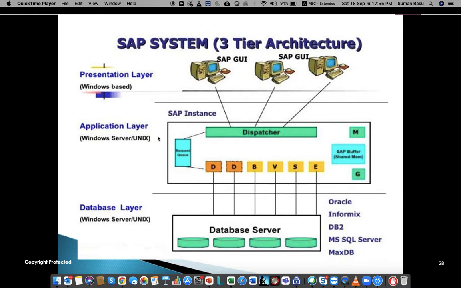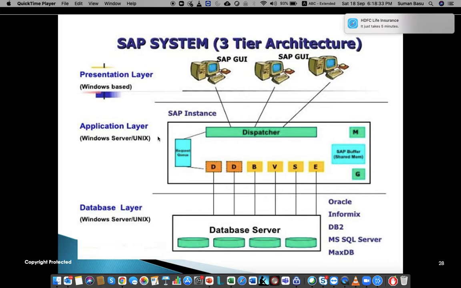The beauty of the system is that the application server also has only a little data to be stored. It has only the SAP buffer information, because there is something called a dispatcher which coordinates with the presentation layer and picks up the instruction for the data which needs to be fetched from the database server. If the same information is asked for very frequently, that information is stored in the SAP buffer, so that you need not go to the database server again and again, and the time can be managed.